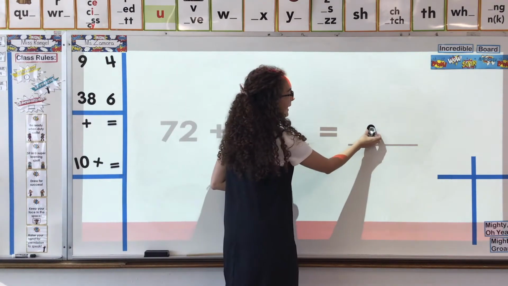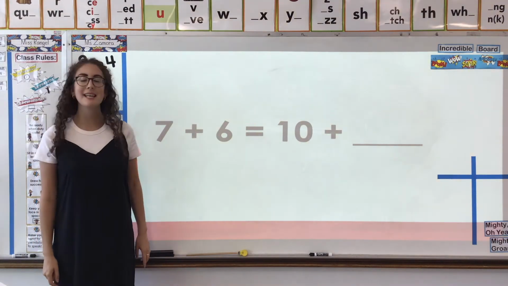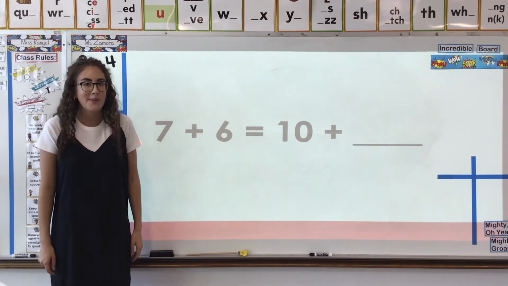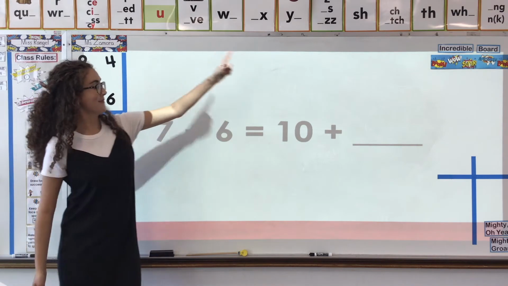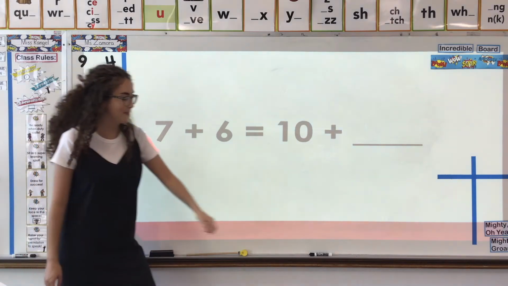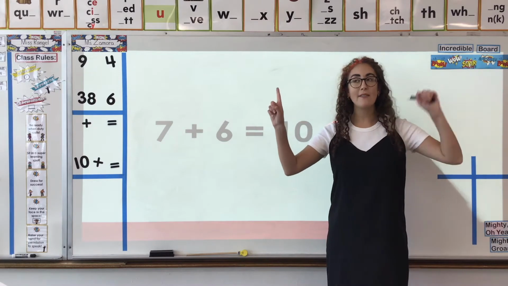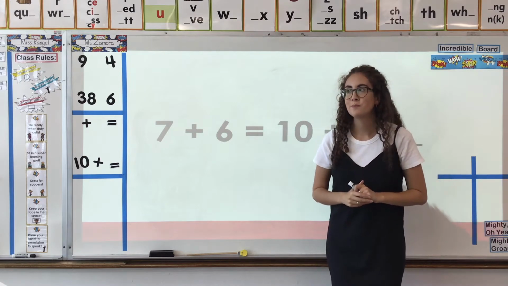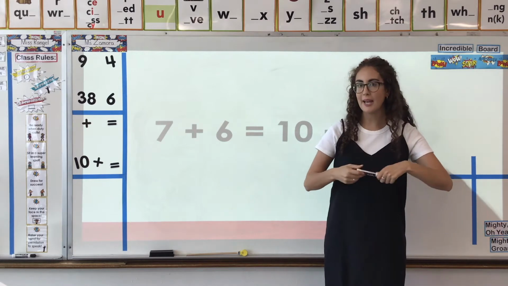Okay, now we're going to make a 10 plus fact. We want to solve 7 plus 6. How are we going to solve 7 plus 6? What was that first step we talked about? This 7 has to become our 10. And how are we going to make that 7 into a 10? What is 7's pair to 10? It's a 3. So we need 3 more to make a 10.